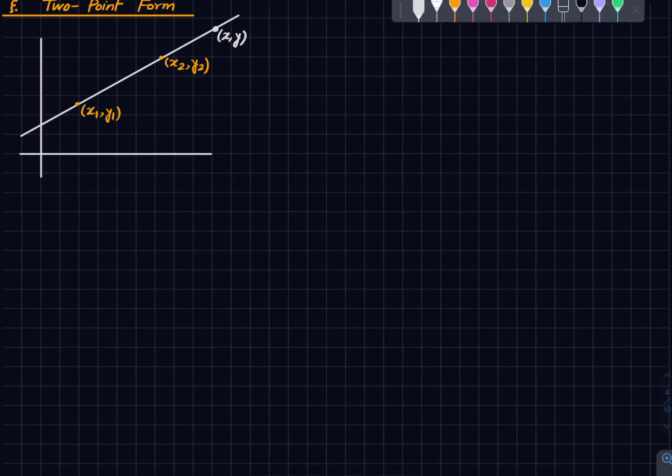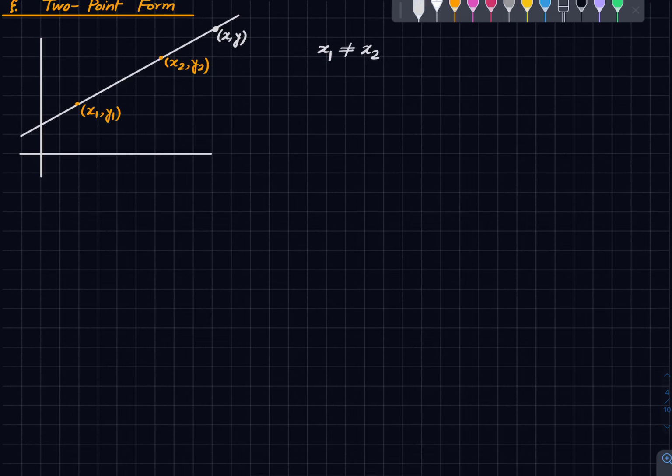So we will just write down the slope of this line in 2 different ways. We will first use this point and that point to write the slope, and then we may use this point and that point to write the slope. And as usual, whenever we have 0 appearing in the denominator, one should be careful. So the calculation that I'm going to make would be under the assumption that x1 and x2 are different. Because otherwise the line is vertical, we will deal with that case separately.